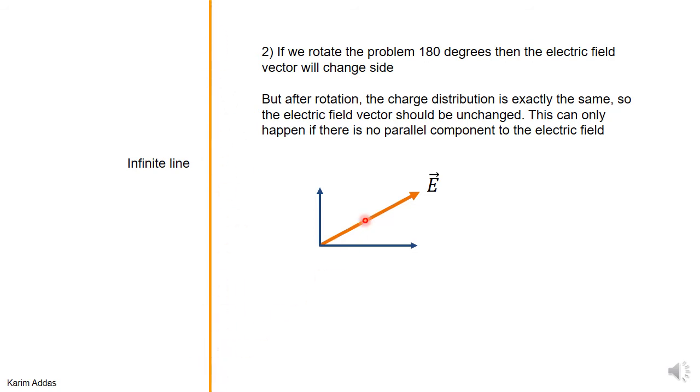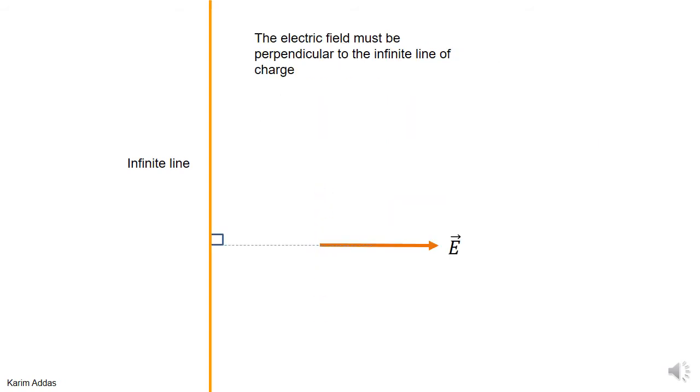So this is telling you that there's a different electric field vector that represents the electric field at this point for the same infinite line of charge, which cannot be the case. You can't have the same charge distribution giving you two different electric fields. So the electric field cannot have a component that's parallel to the line. The conclusion is, whichever way you want to prove it, that the electric field has to be pointing radially outward. If you extend the electric field to the line, this angle has to be 90 degrees.